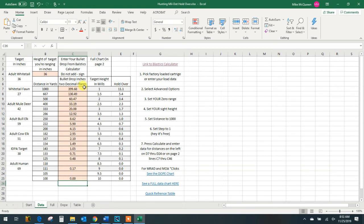You could take this chart, print it, cut it out, and tape it to the side of your stock. Don't do that if you have a pretty wood stock, don't. You can laminate it and put it in a card in your pocket. What I do with these charts when I make them, on a synthetic gun, I'll just take it and lay it lengthwise. The bullet drops, nice to know.